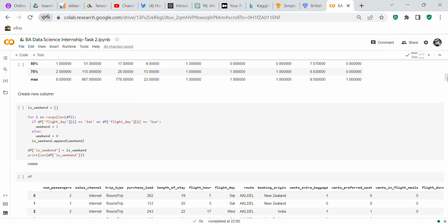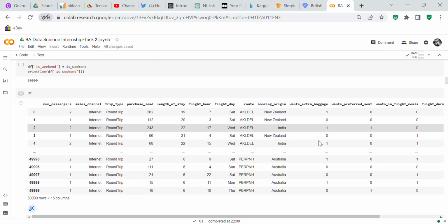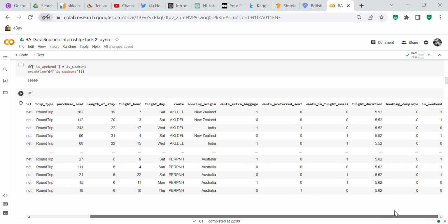So for i in range len df, if df flight day i equals Sat or df flight day i equals Sun, weekend equals 1, else weekend equals 0. is weekend dot append weekend, then df is weekend equals is weekend, and then you print the length of is weekend, and it's 50,000, so that's what you wanted. Now we check df again, and you can see over here we've got another column called is weekend.